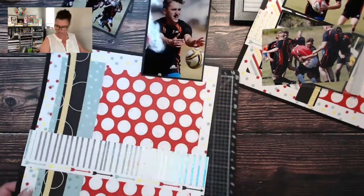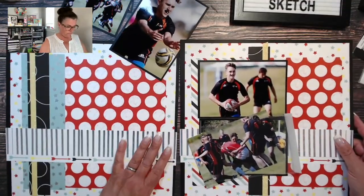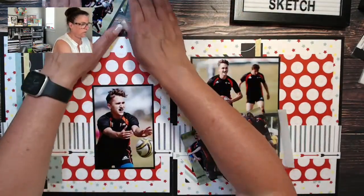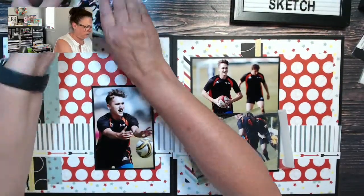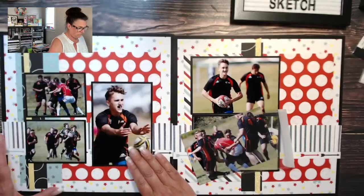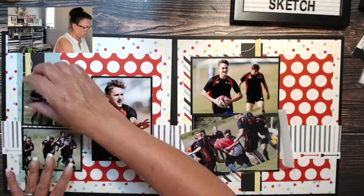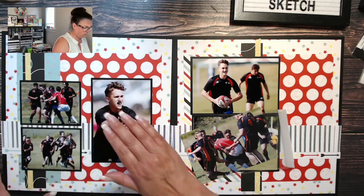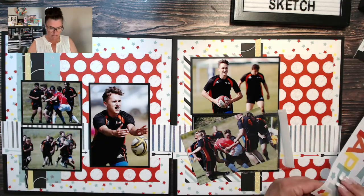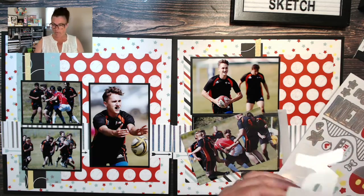Okay, so now we do not need this anymore. Okay, we've got our two sides that go together. Okay, so now we've got our photos. Okay, so I'm going to take this sticker off, and I'm going to take my sticky off with my anti-static pouch.